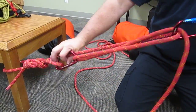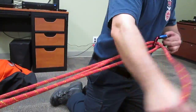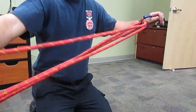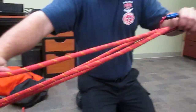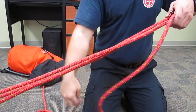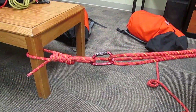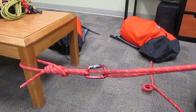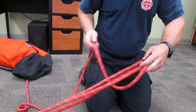You can extend that out as far as you need to go, clip it into whatever you need to tension, then pull and tension it up. You can either dog it off over here or on the other end — it might be better to dog it off here to keep all the rest of this rope out of the way. That is a tensioning guying system, dogging it off by using a slip half hitch.